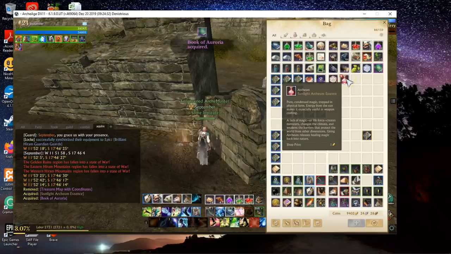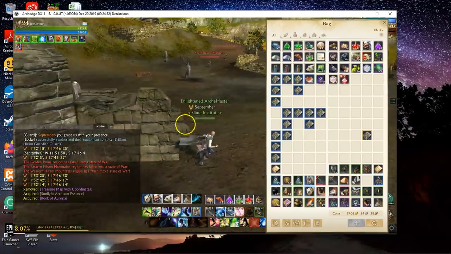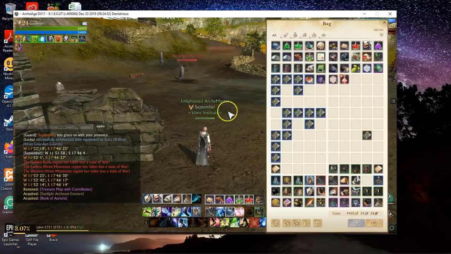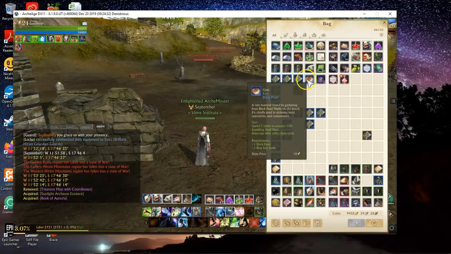Of course, I got the weapon one, which sucks now. If that was a Starlight, that would have been amazing, you know. That's a lot of gold right there. But it's a weapon one, and that's pretty much the loot table. You're going to get either crystals, Archeum Essence, Book of Aurora, or Black Pearls.